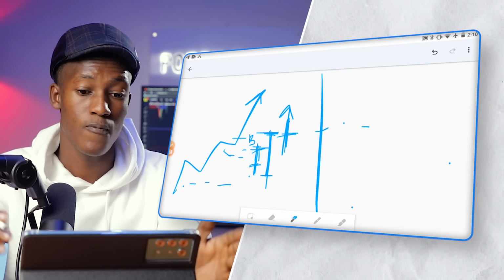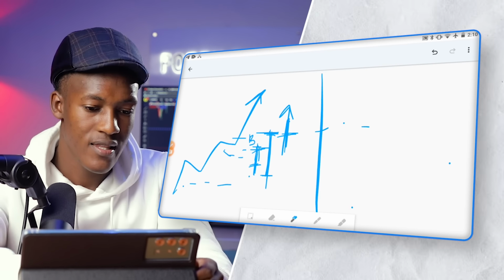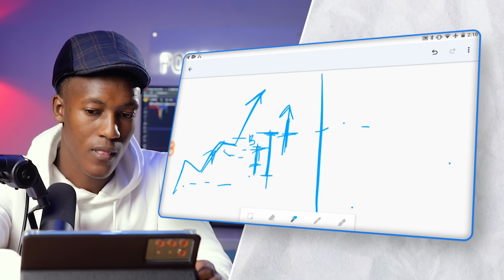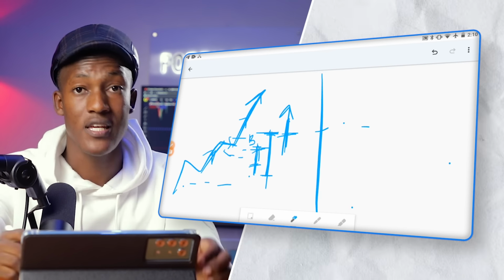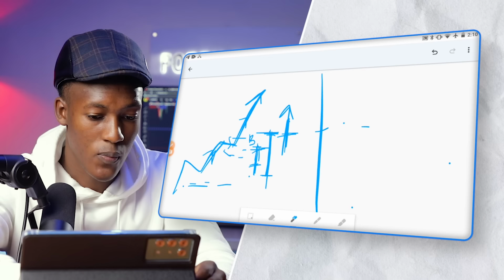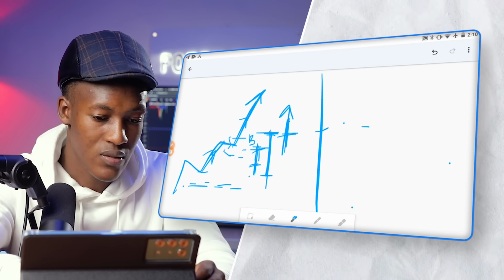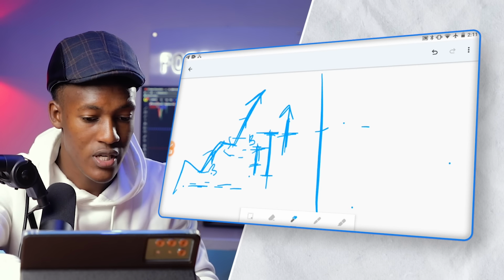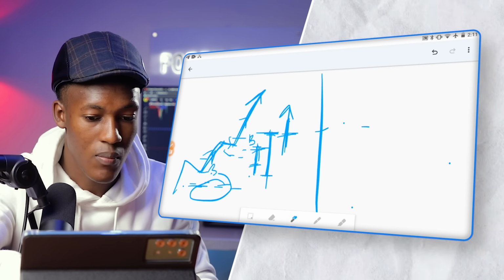And the other thing that you can also implement in here is moving your stop loss to break even. This is a killer strategy. So here's what happens. When these trades start getting into profits, now you are making money. Now start adjusting your stop losses. So let's say your first trade was right around here and now you have made money. So all you have to do is adjust this stop loss to somewhere around here.